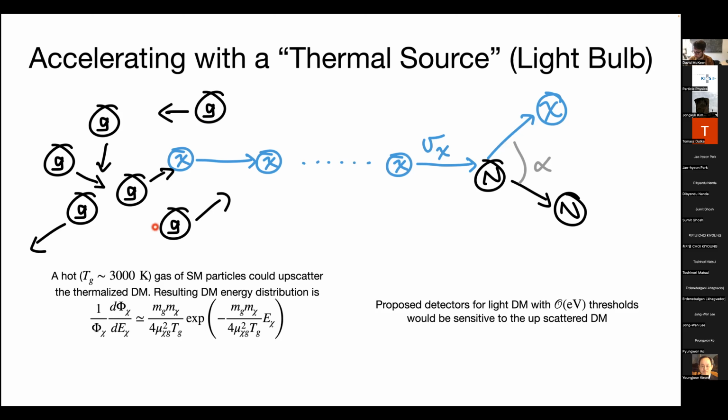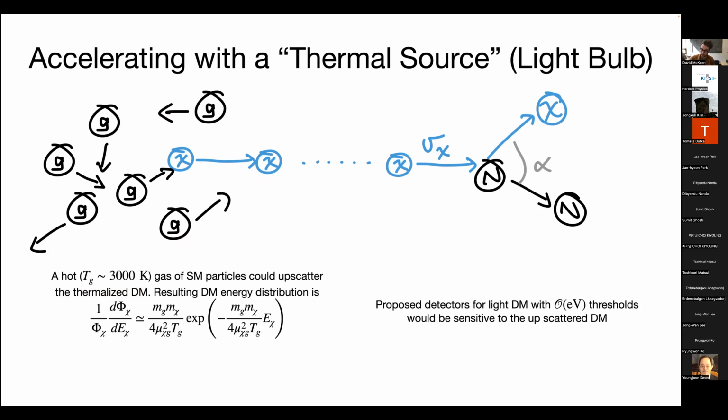So again, this shows a cartoon of the basic setup from before, this direct detection squared type setup. And the idea is, instead of a beam of standard model particles that impinge on this large overdensity of dark matter, let's imagine now a hot gas of standard model stuff. If we have a hot gas moving around, there's a bunch of particles going in different directions, but moving around relatively rapidly. And in particular, just to focus us, let's think about the hot gas that's very close to the filament of a conventional light bulb.